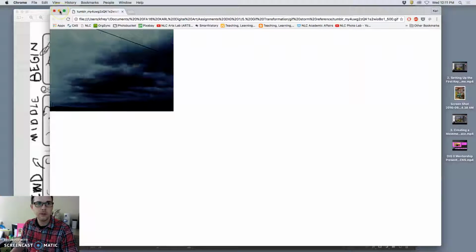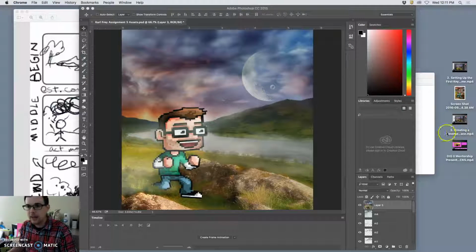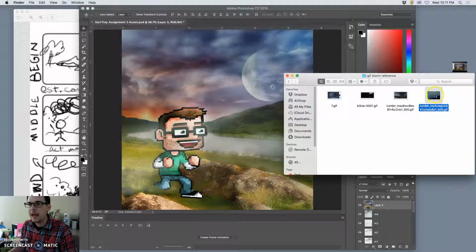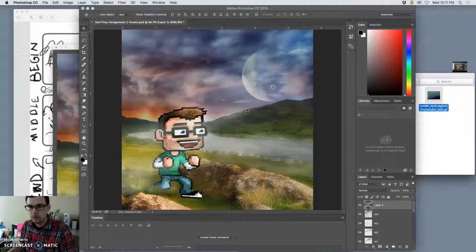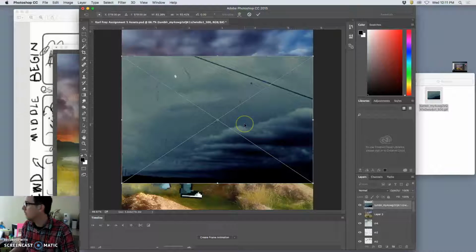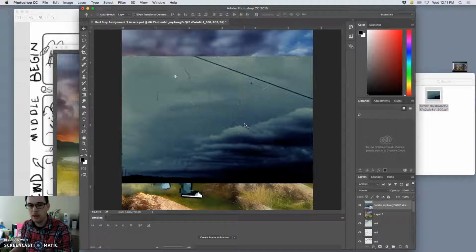So what I'm going to do is take that GIF and drag and drop it right into my assets. See what happens. If you do that, it will just come in as one flat image, because a GIF is just a simple way of rendering an image. But I don't want just that one image as a texture overlay.